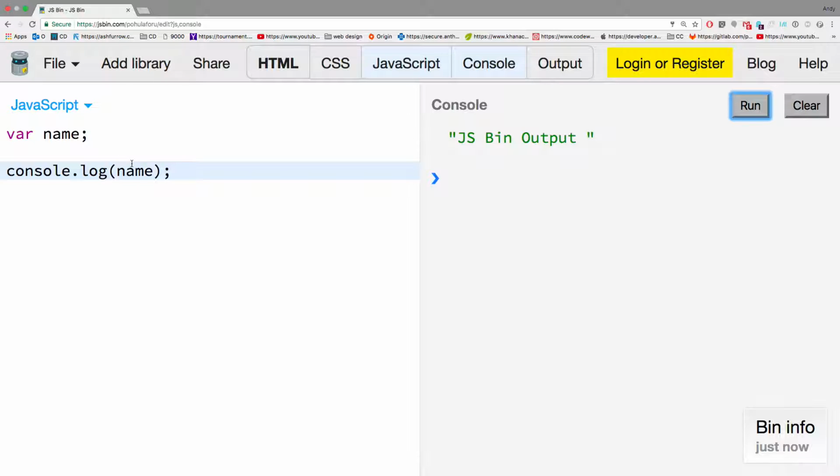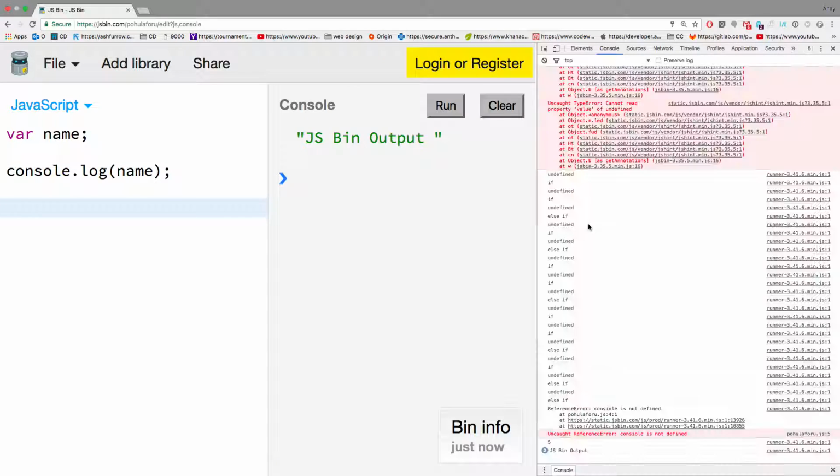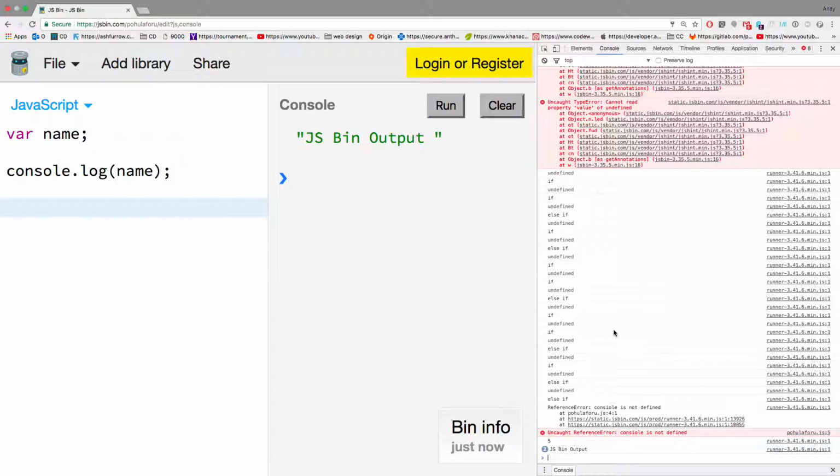It's supposed to be undefined, right? JSBin is not cooperating. In the browser's developer console. So if we inspect, yeah.